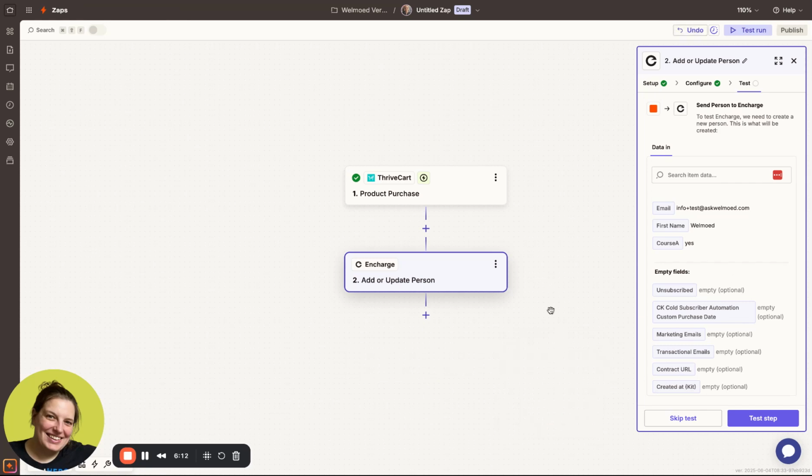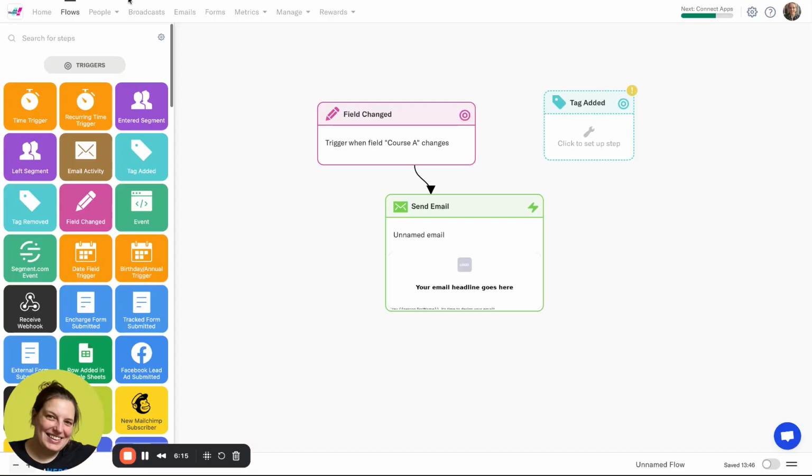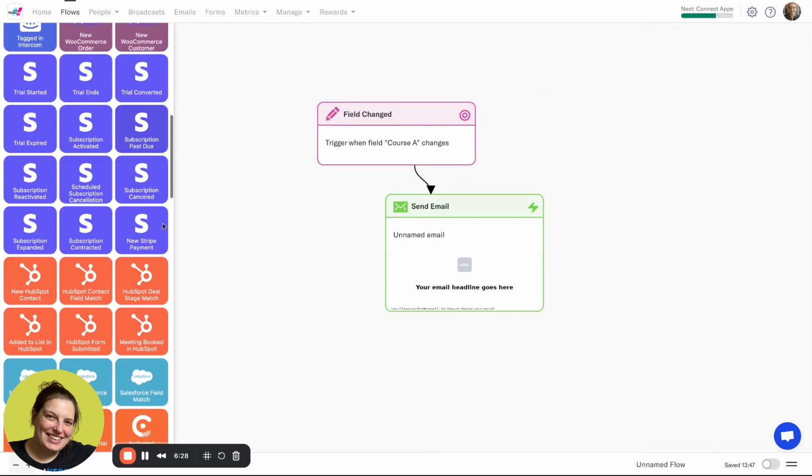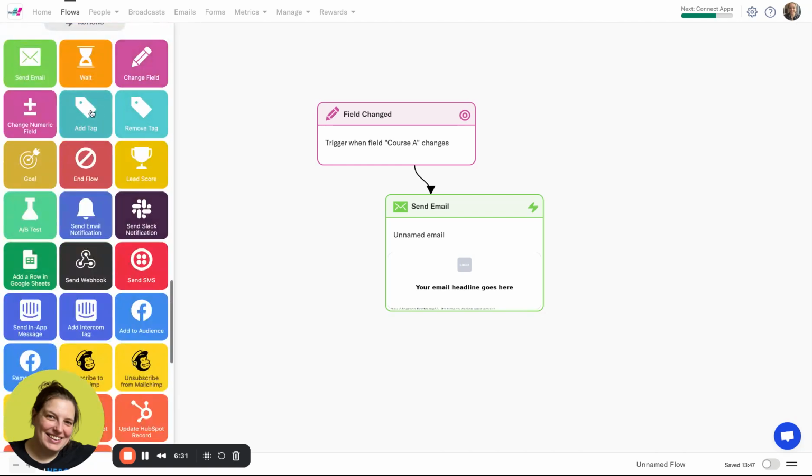And this means that now that custom field is being updated, and then the email gets sent. And of course, if you also want to tag people here, you can do that too. So then you could even say, okay, oh, this is a trigger. Sorry, I should do an action here, add tag. You can say, okay, when that field changes, I want it to send the email, but to also tag them with a particular course name if you find working with tags easier than working with custom field changes.